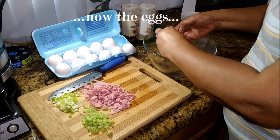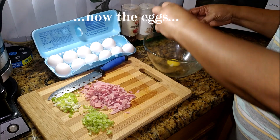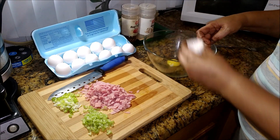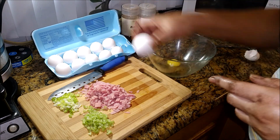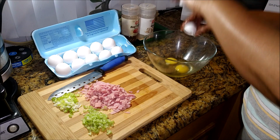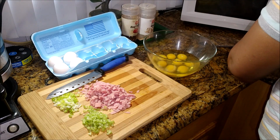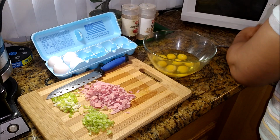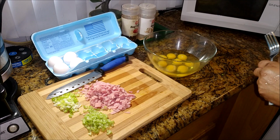Now I'm just cracking the eggs. I'm going to use about 6 to 8 eggs for this. Get that out. Okay, that's a piece of shell that dropped in. Get the eggs ready. This is very simple. So I used about 8. I used 8. 3 medium-sized quiche.